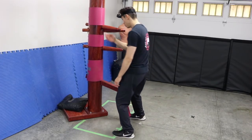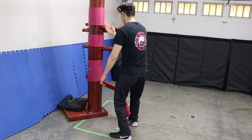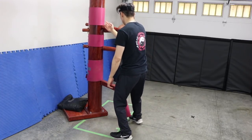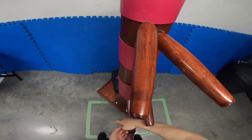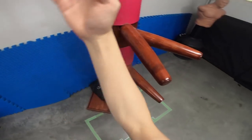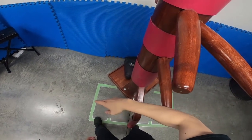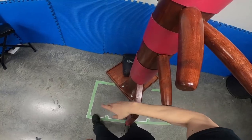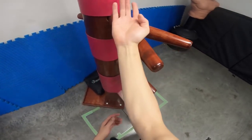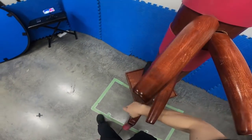6 to 7. You want to get the most direct line from here directly to here. Try not to swing it all the way out. Take the most direct line from here when you come out of the dummy arm directly to here. Okay, so you flip your tan sao over, and I have tan sao here. So that's the right hand. Flip.